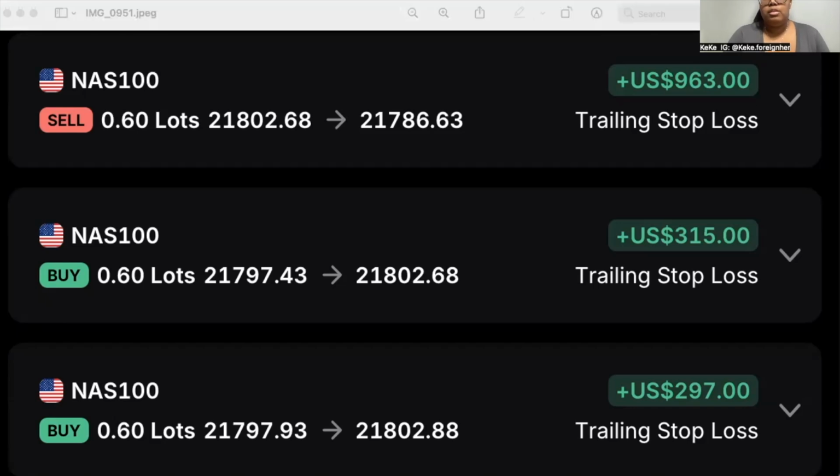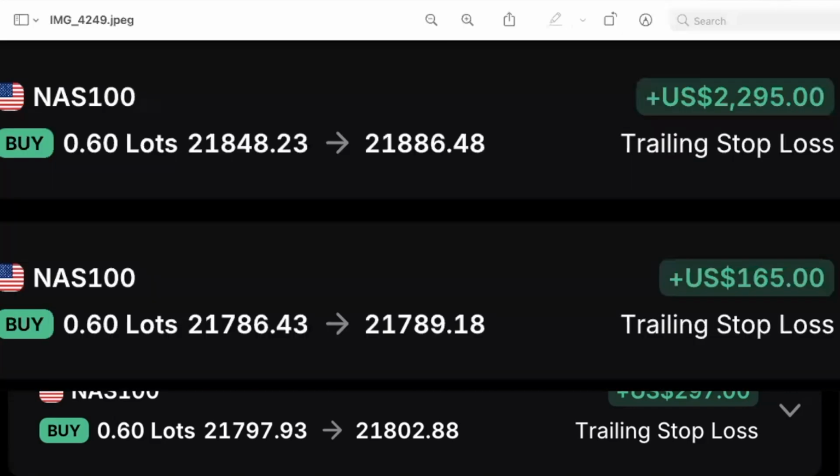We also have another example. This is all the same day. And every trade was trail stopped, every single one. So it did hit stop loss, but the stop loss was hit in profit because we chose to trail where we would have closed out the trade. So beautiful example. This is honestly the way to trail stop.